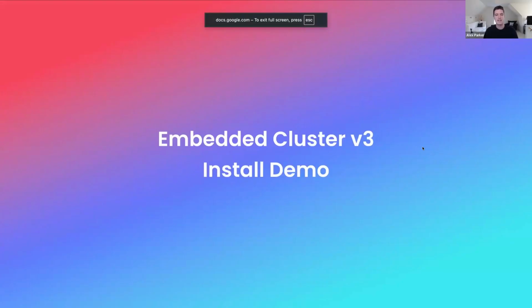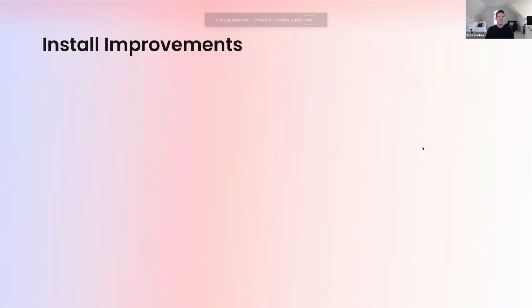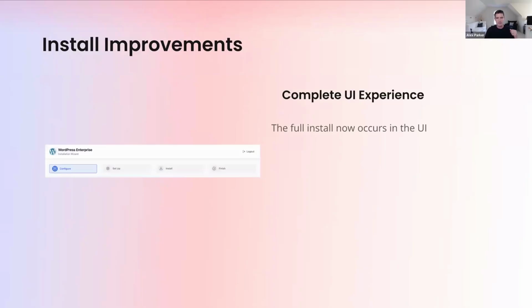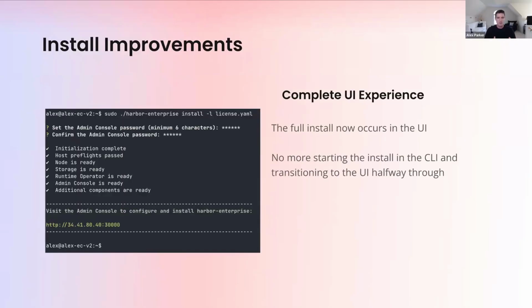So we'll revisit that in just a second as it finishes, but let's go through again and recap some of the improvements that we're seeing here on the install side of things. So first is that complete UI experience. So now we've got the full install occurring in the UI. This is what it looks like in embedded cluster today, where a good 50% or more of the install happens in the CLI.